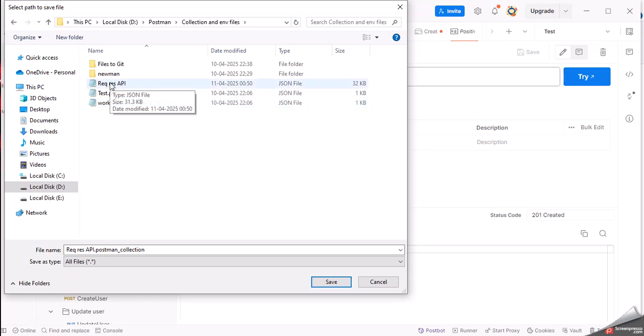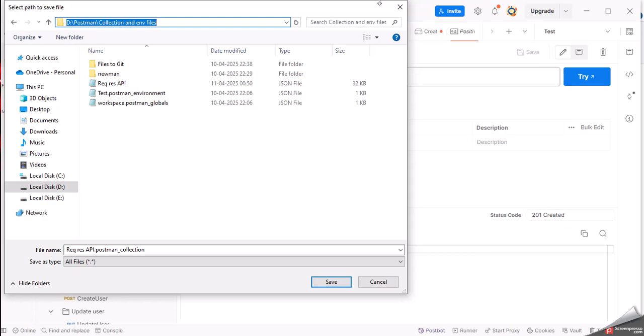So the collection file will be covered under the collection file itself. The environment variables under the collection will be covered under this JSON file itself, then the environment file itself, followed by the global. These three things I have with me.